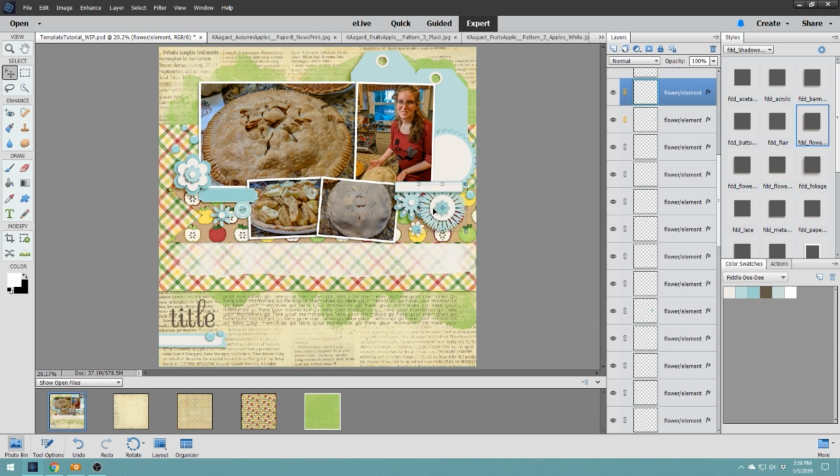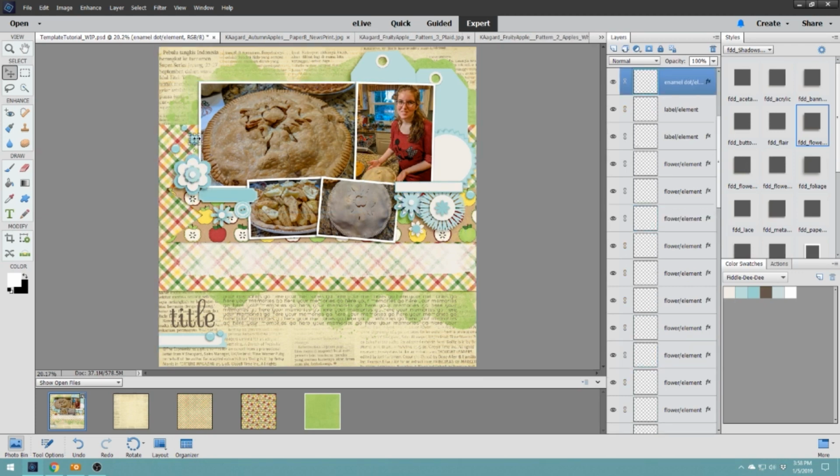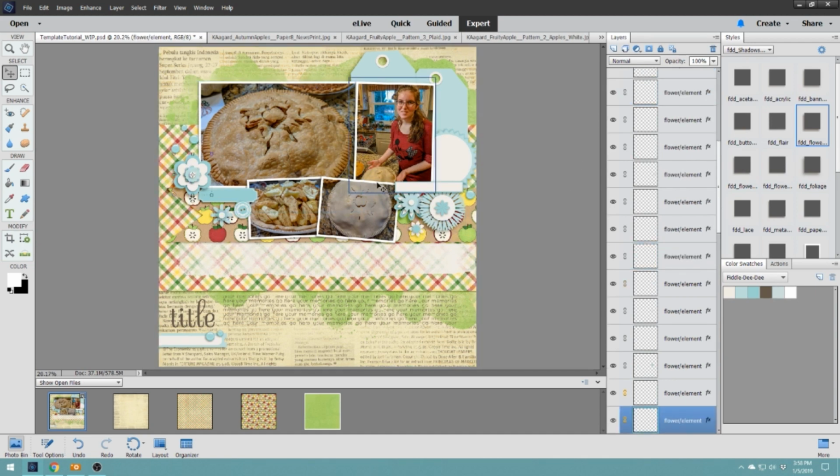You may think that an embellishment doesn't look good here. You like the way the photos are arranged, but maybe you want your embellishments in a different place. Feel free to delete these layers as you need to get what you want on the template. This is just saying, hey, this is a good way to make this layout.